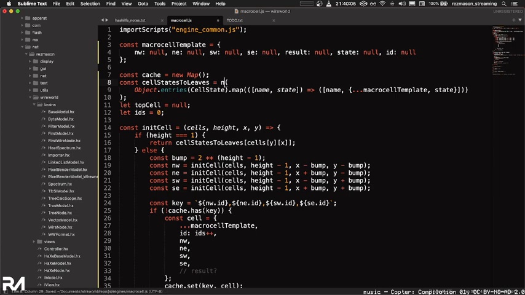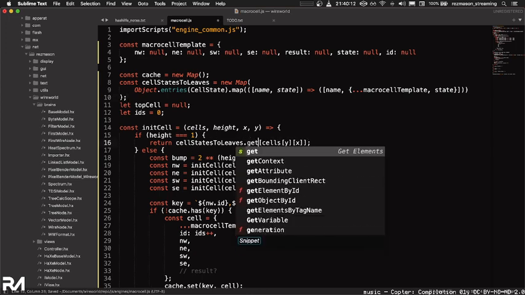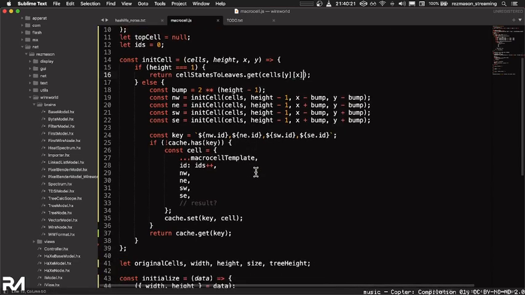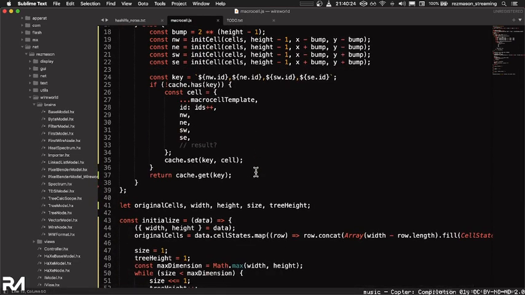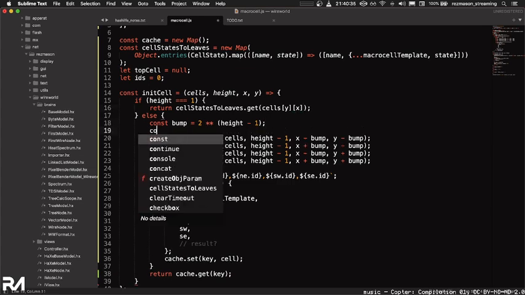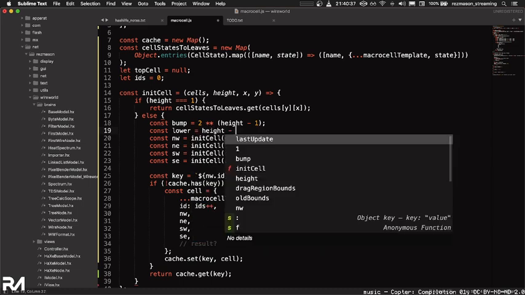We could just do new map, because that should be a cell state. Height -1. Const lower equals height -1.